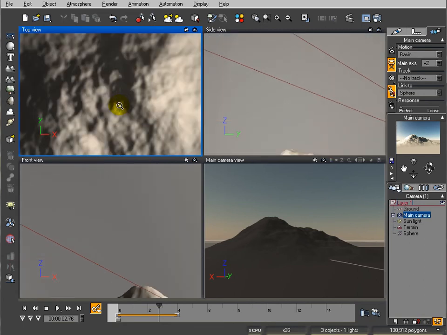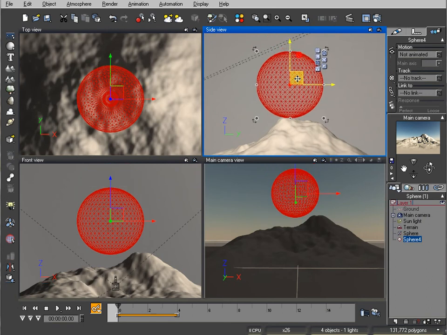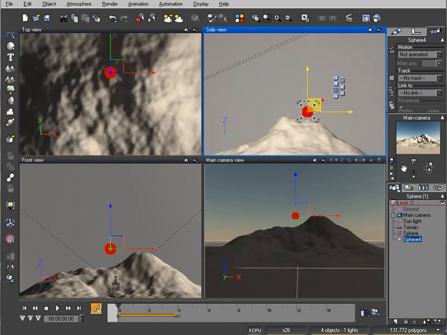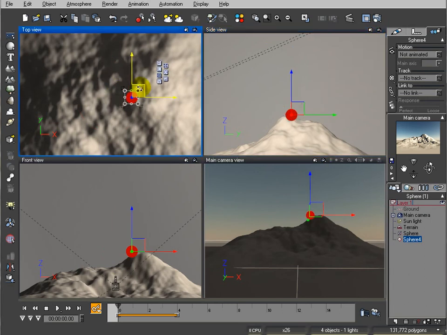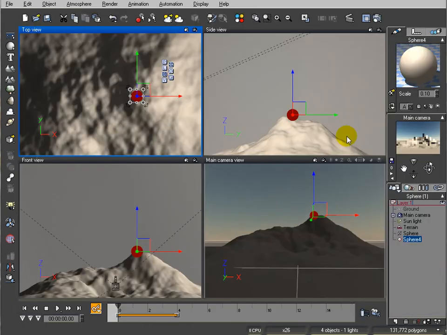Let's go ahead and add, and I want to move to the first frame, and I will add an orb. I'll take this orb and I'll place it right here on top of the mountain. This is an example object, and let me set this to a different color that I want to have as a focal point of my camera.